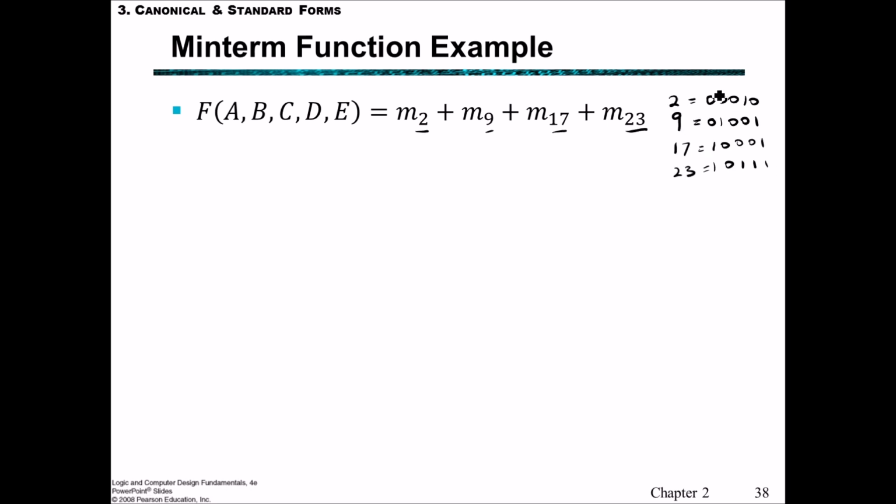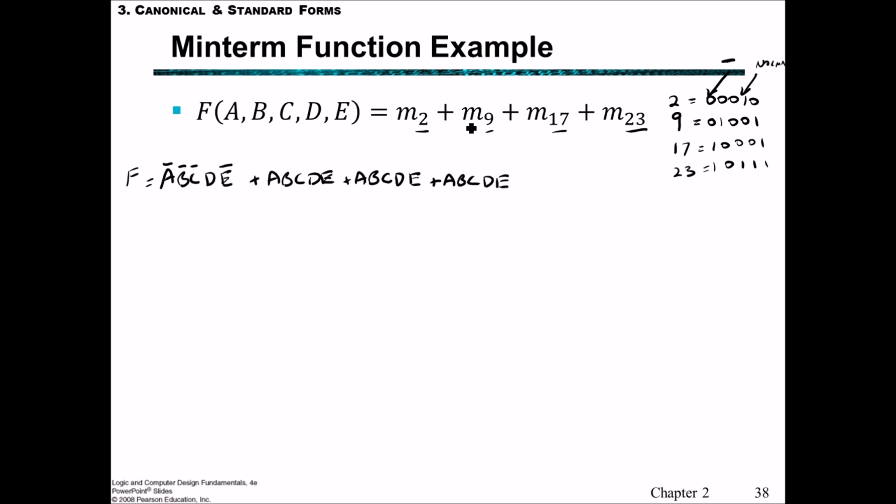Remember that since this is a minterm example, when we have 0s, then this is complemented, and where we have 1s, then it's normal. Let's just write out all the variables first 4 times. Okay, so now we're going to put the overbars on the terms that we need to. So we're going to put it on the A, B, C, and the E for the first minterm.